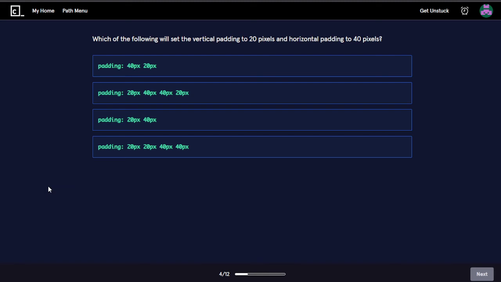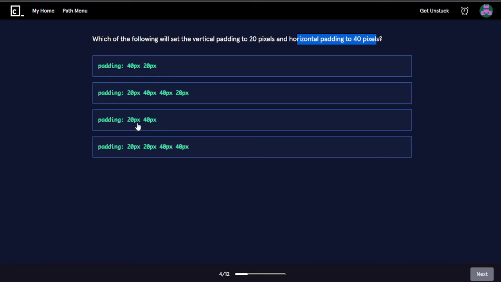Which of the following will set the vertical padding to 20 pixels and horizontal padding to 40 pixels? The first value is top and bottom, so that's vertical. So the first one should be 20 pixels. And the second value will be left and right, which is horizontal padding.